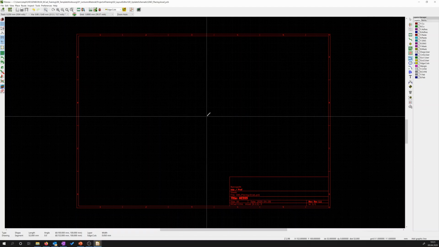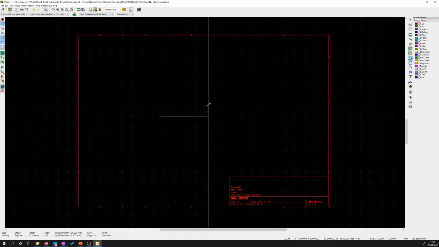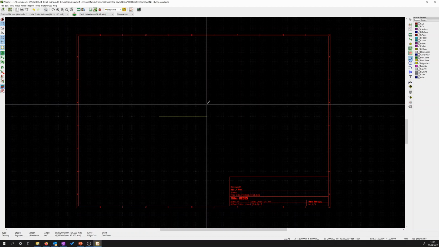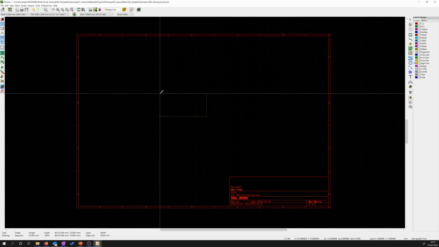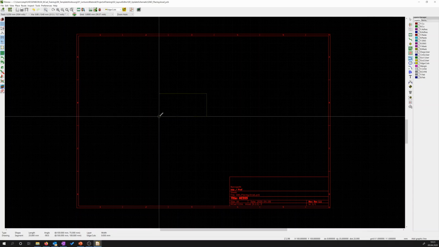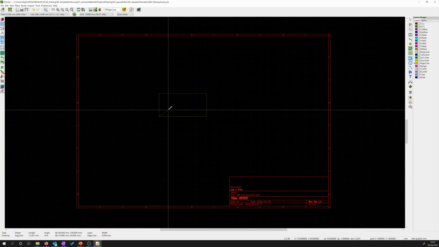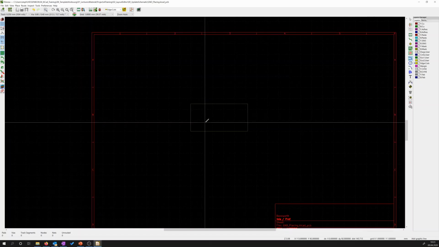You left click. Now you go up 25 millimeters. Left click, going back. Left click and going to the starting point. Finishing with a double click. And if this tool is still selected, you hit the escape key. So now you have entered the board outlines.